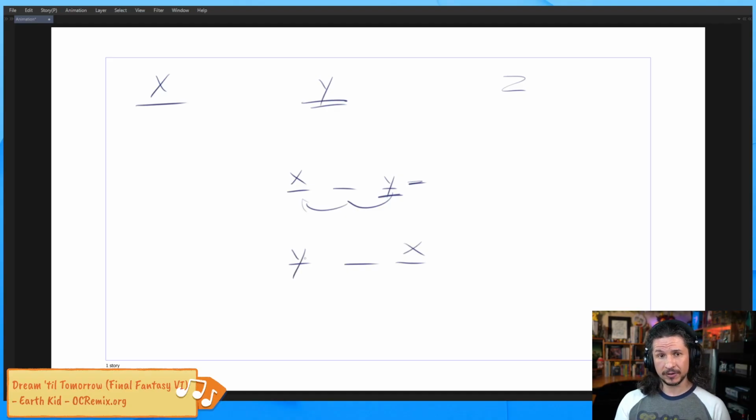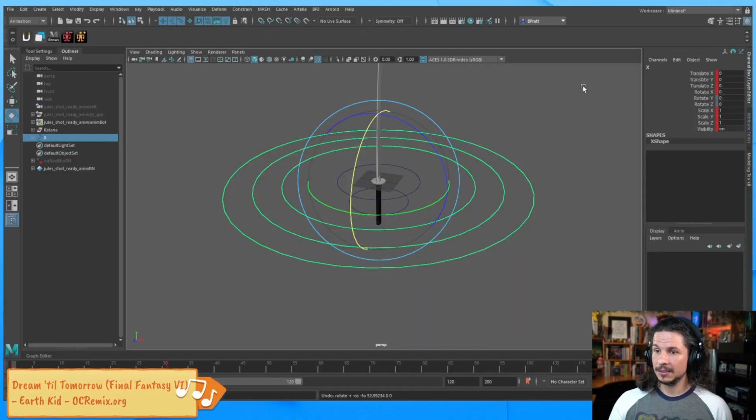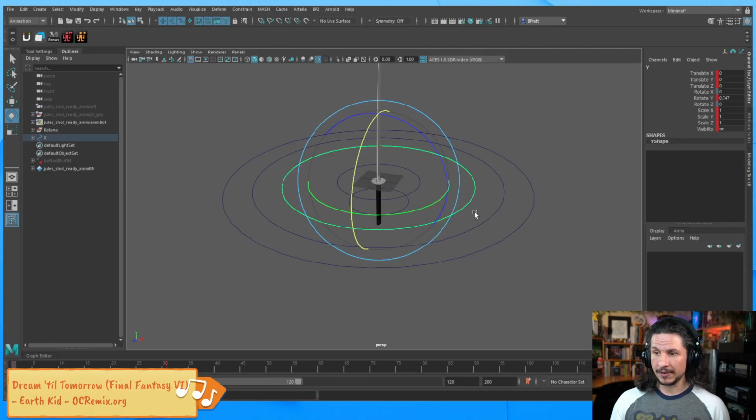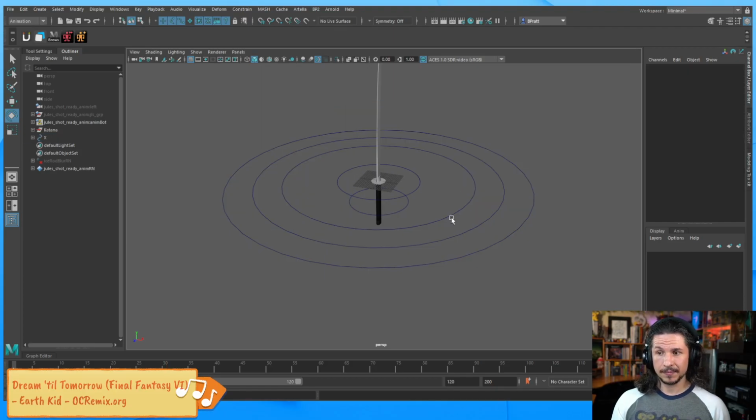So Y goes over here. I want X to be the lead spin. And then Z, that's the one we're using the least. It's just a little twist. That goes in the middle. You put the one that you use the least amount of rotation of, or that's going to be just a little extra, in the center. Exactly. It's high school math, pretty much. So this allows me to get those nice clean rotations very easily. That's what I did here. We have Y, Z, X.